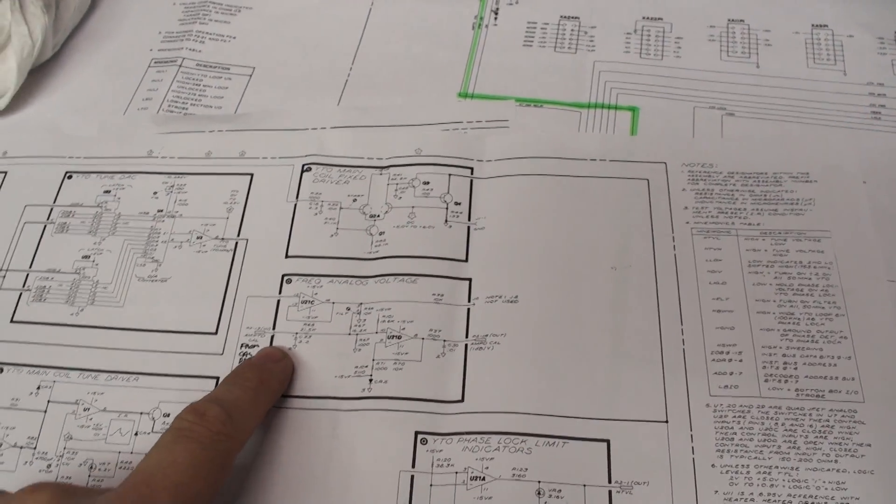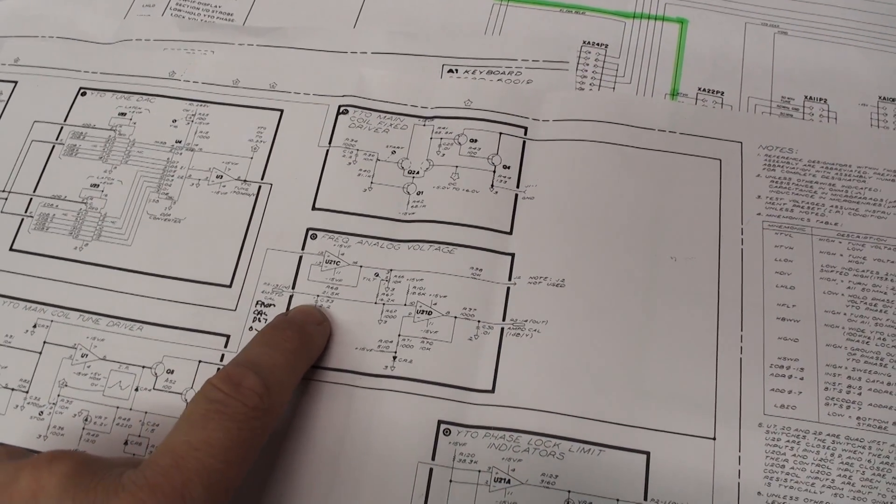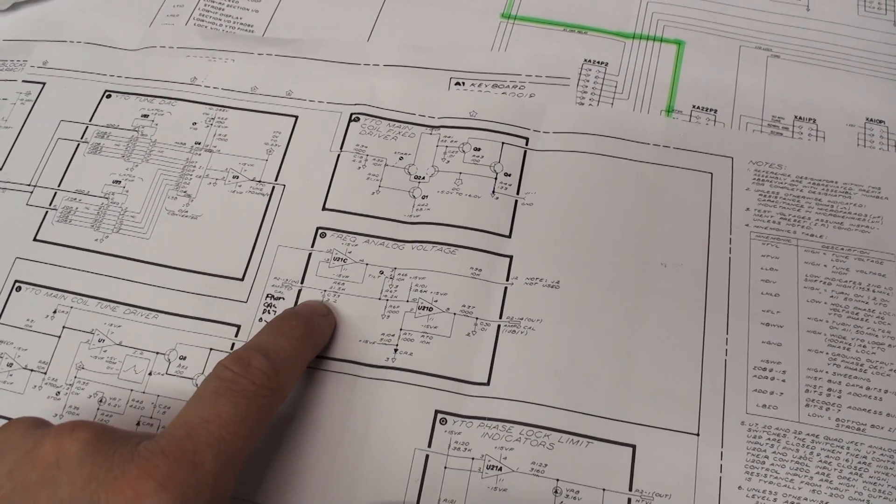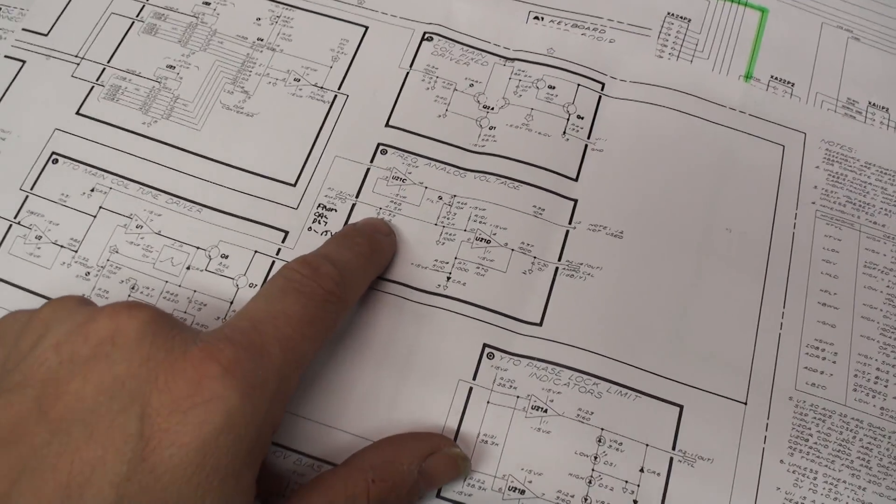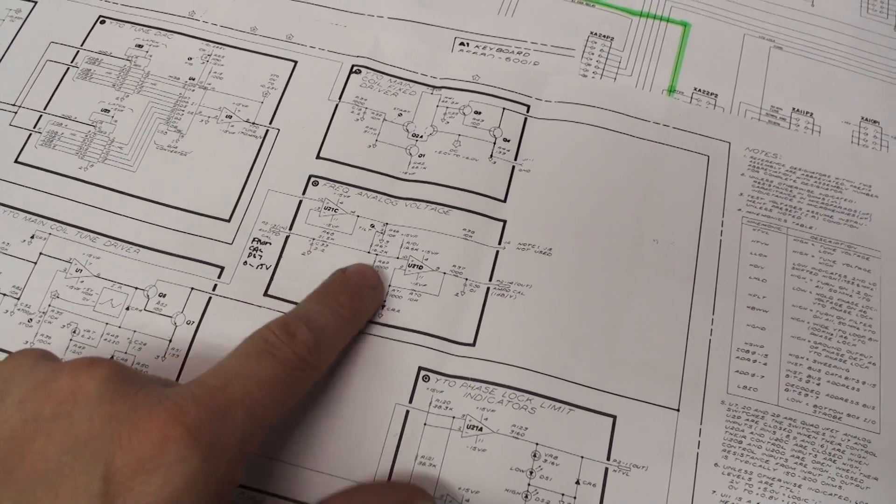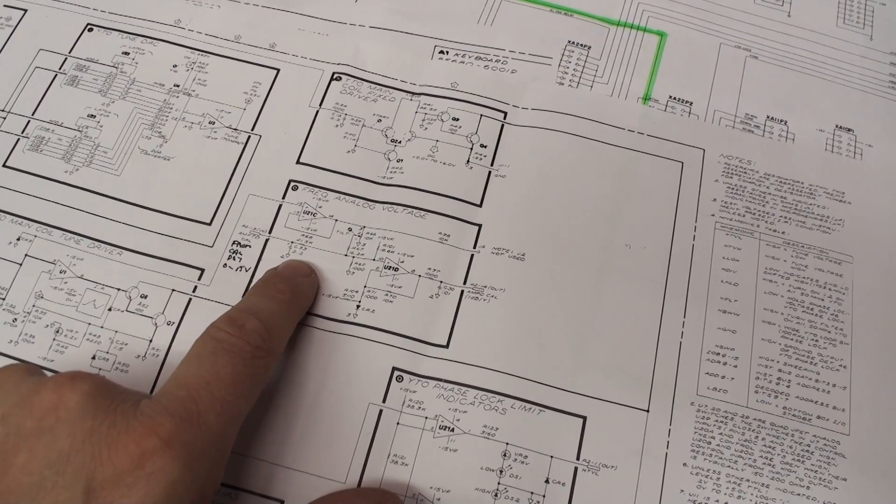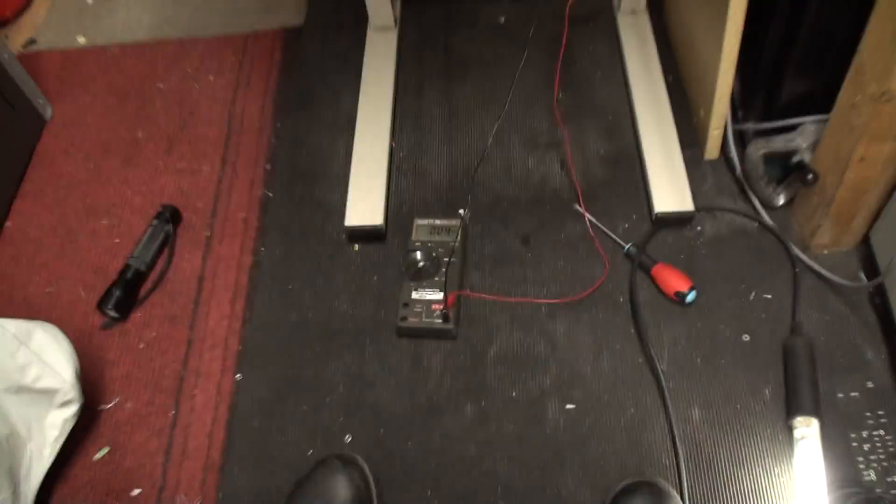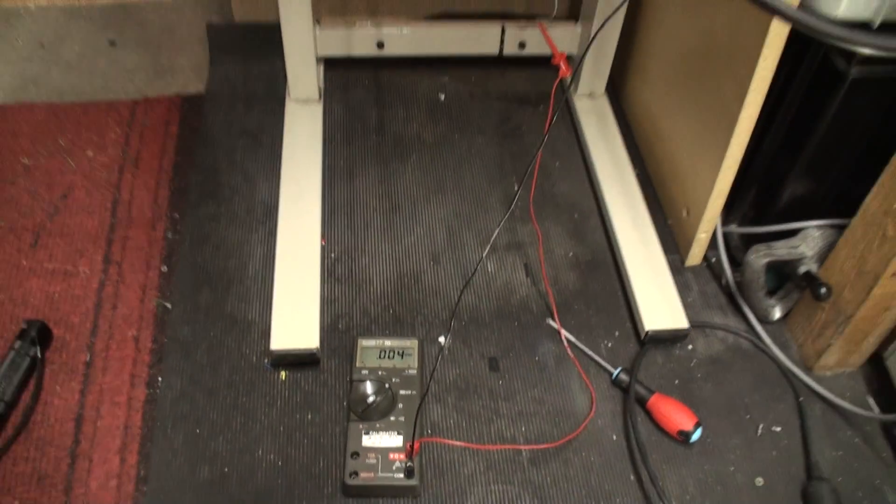Okay, what I've done is I've connected up a flying lead to this point here. And I've actually connected the positive end of this capacitor. And that goes back to the center, the wiper of the control on the front of the unit. So what I'm expecting to see when I power the unit up is there's a voltage there to start with. And obviously if I adjust the pot, the voltage shifts from more or less zero volts all the way up to approximately 15. It probably won't go quite to 15 volts. It's got a bit of a load on it. So let's try that. This is the meter down on the floor here. And it's presently showing 0 volts as the wires running up and working underneath the unit.